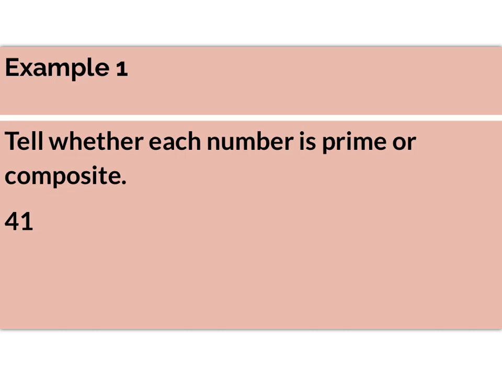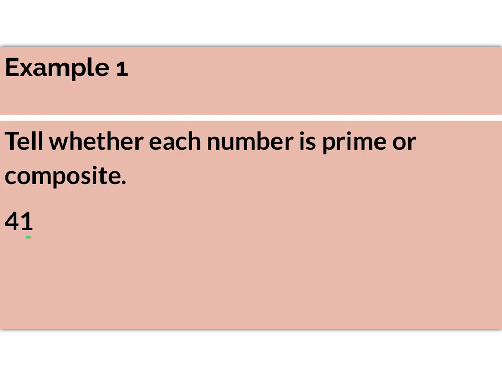Okay, so our first example, we're going to discuss whether each number is prime or composite. So a number like 41. Now, if you Google a list of numbers from 0 to 100, you will find 41 on a list. But you have to ask yourself, can we divide 41 by 3? Well, 13 times 3 is 39, and the next number is 42. So can it be divided by 3? 1 is not even, so it can't be divided by 2, 4, 6, 8, or 10. So the only other numbers left are 3, 5.